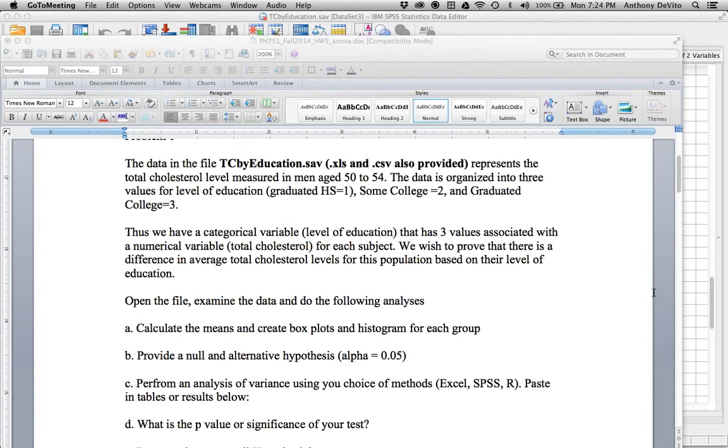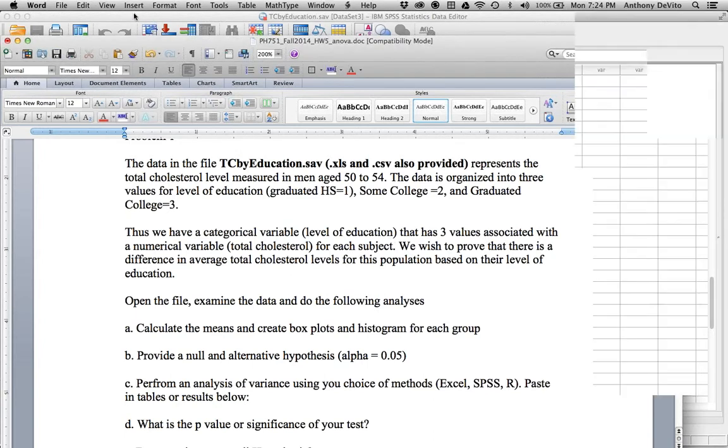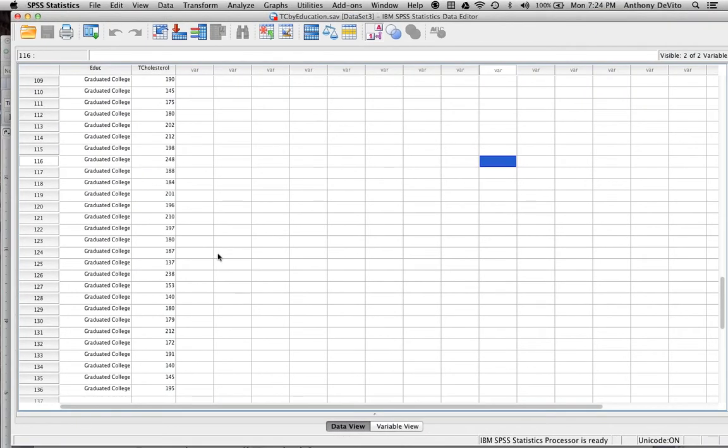So let's give this a try. I think you guys have had a chance to do this. Let's try this one together. Okay, so you guys are home or still there, I hope. And okay, I'm going to open up SPSS. Have my data set, and you can see that.